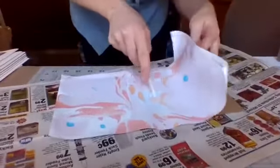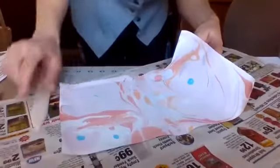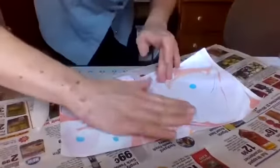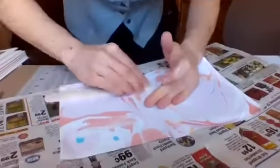Going along the board edge here. And smooth it out. And smooth out both sides. Get good contact.